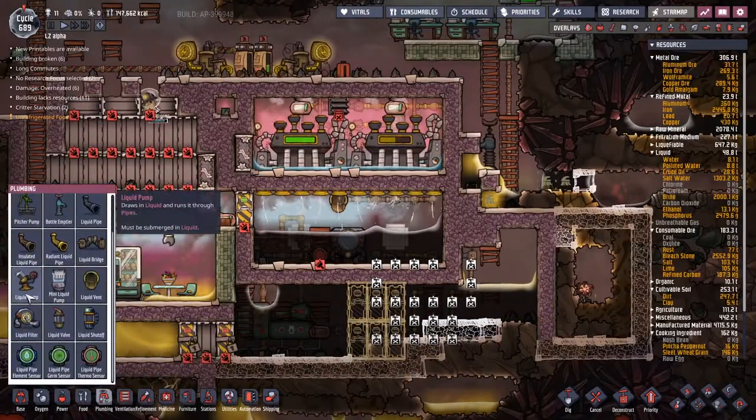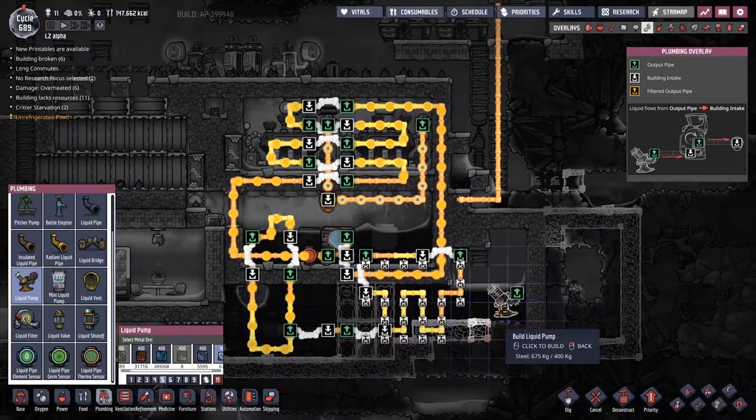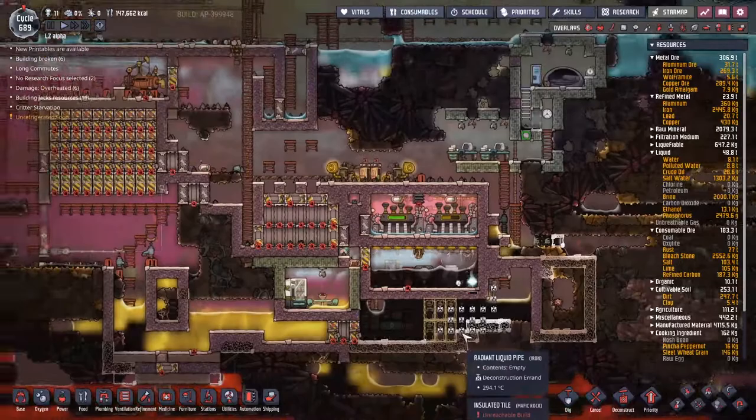If we come in and have a look at our liquid pump, even if we make it with steel, it's still 275. I mean, that might work, actually. That might work. We could probably put that there, have this cooling down. Yeah, maybe. I mean, 275 is very hot to pump into petroleum generators.